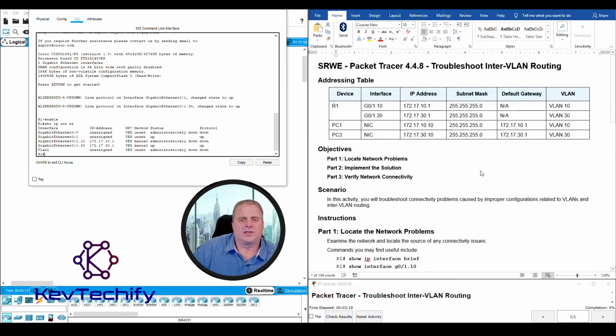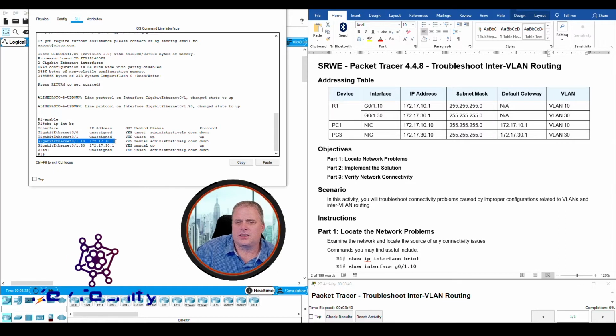I'm going to scroll up to our addressing table. On R1 we have G0/1.10 with an IP address of 172.17.10.1 and in VLAN 10. Right here is G0/1.10, 172.17.10.1.